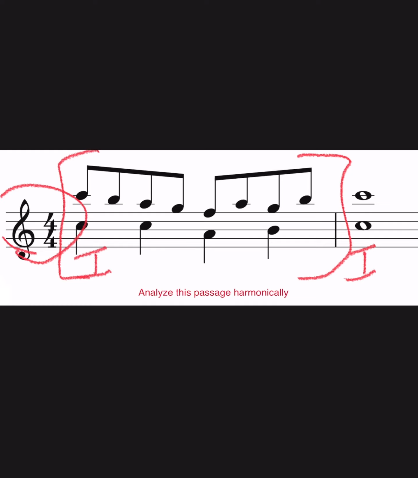We've got octave C's, just like at the end. The B here is a non-harmonic tone. It would be functioning as a passing tone between the chord tones. So it starts on a C, then it drops to B, and then it goes to the second beat. There's an A here. There's a C below that.